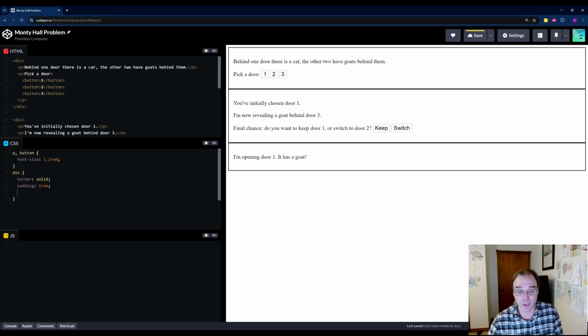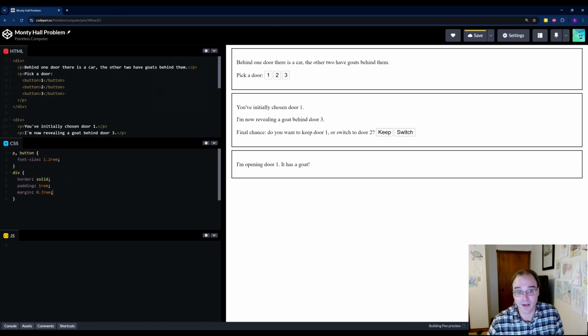So margin, remember, is spacing on the outside. Margin, and I'm going to add a little bit less spacing here just to show you can do that. 0.7 rem, a little bit, 70% of the font width. So you'll notice there's now spacing here. And we don't have that double line anymore because those two lines aren't right on top of each other, right next to each other, I mean. And so margin has fixed our problem.